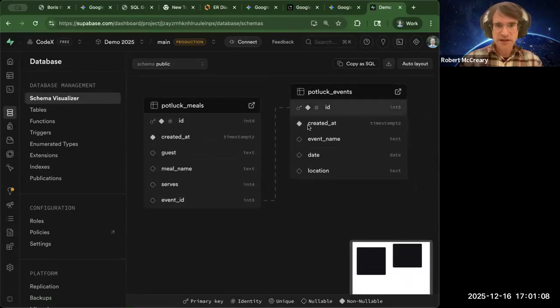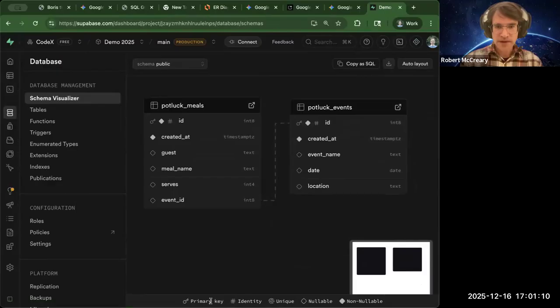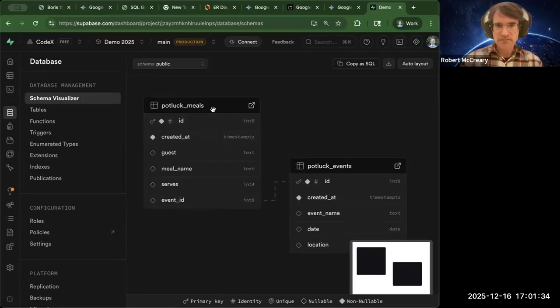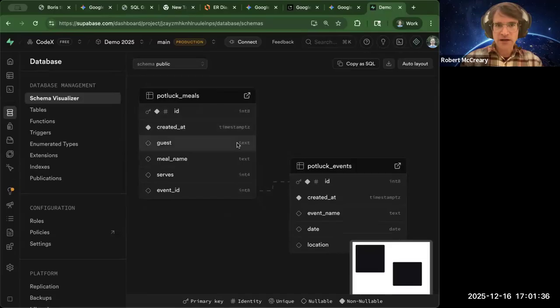And there's a key down here. There's a foreign key. Oh, it doesn't have a foreign key. So this is the primary key. Primary key is the ID, and foreign key is the thing that points to another table's primary key. And a key is what helps the database find it.